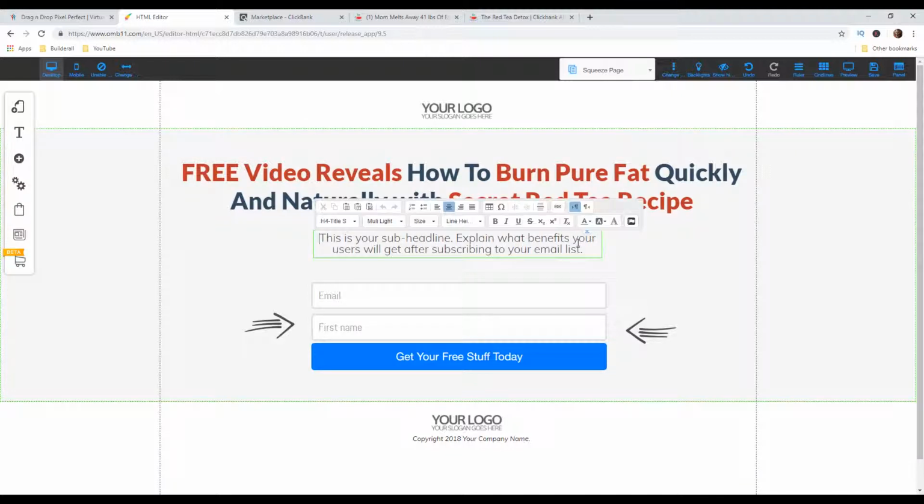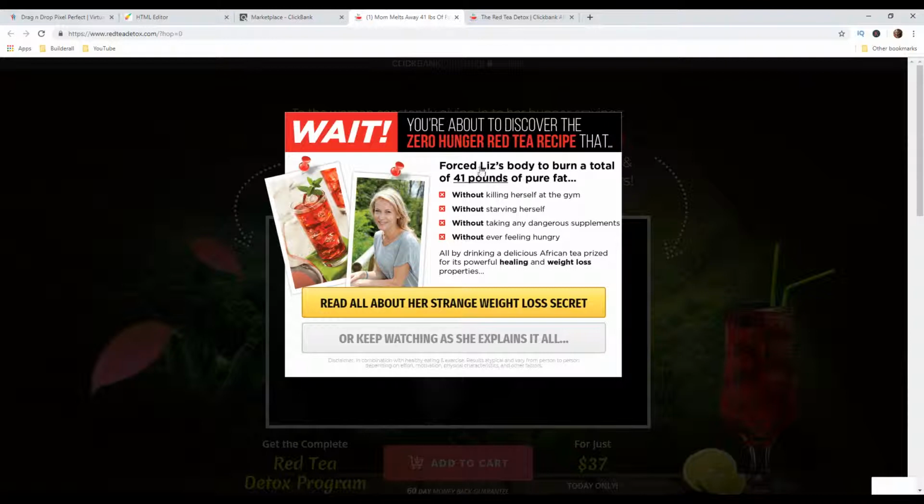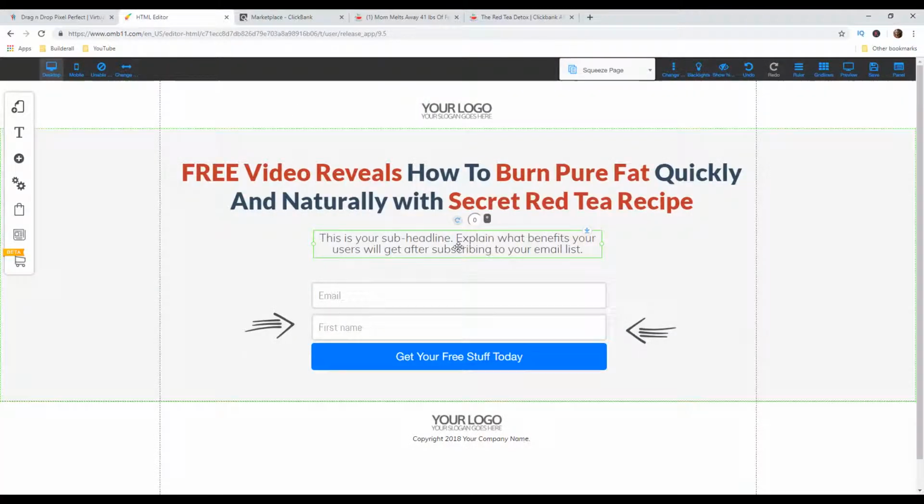Okay. Now instead of this, we will go back to this main page of the red tea and we can use this: without killing yourself at the gym, without starving yourself, without taking any dangerous supplements and without ever feeling hungry. So let's go back and do that.